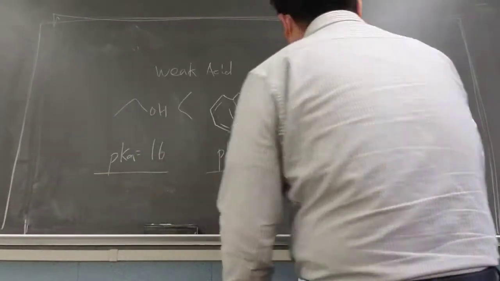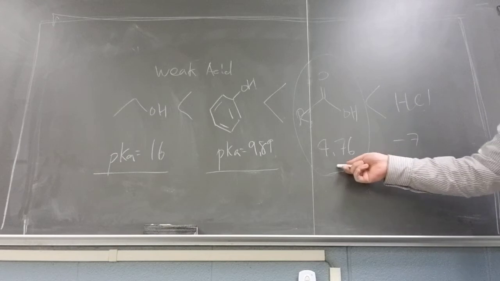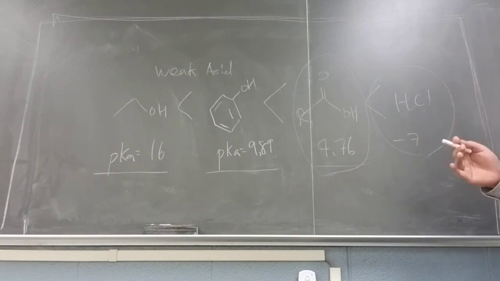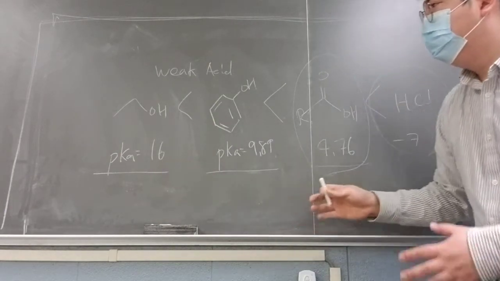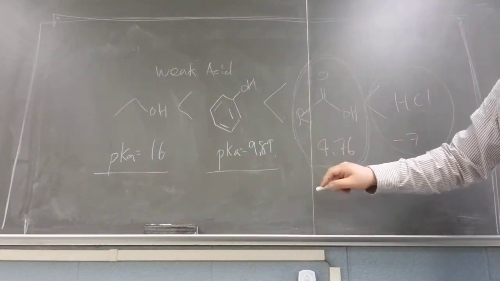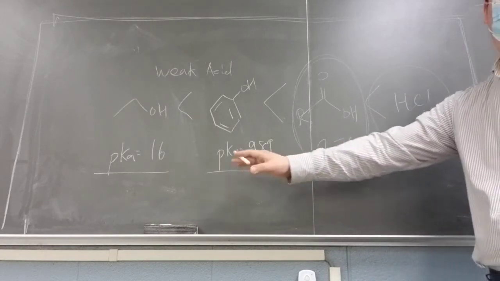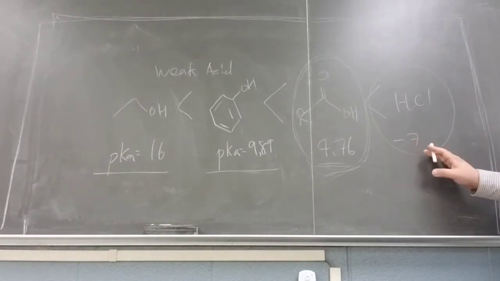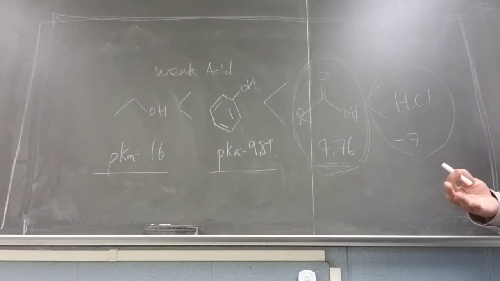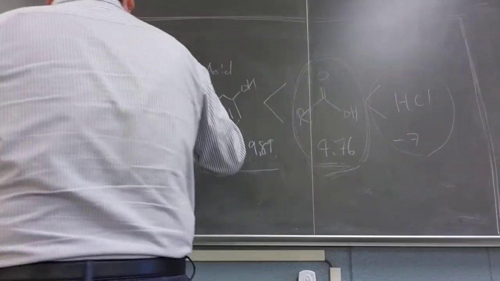But even the carboxylic group over here can do a better job as an acid. Obviously it's not as strong as a really strong acid. But compared to the alcohol, where they form the alkoxide by donating protons, they do an even better job becoming carboxylate. So this is very low in pK value compared to the alcohol. Not quite close to the very strong acidic solutions, but relatively speaking a quite stronger weak acid than the alcohol.